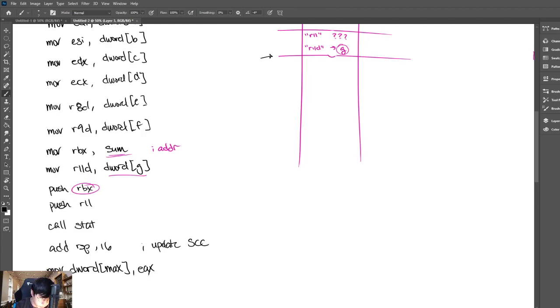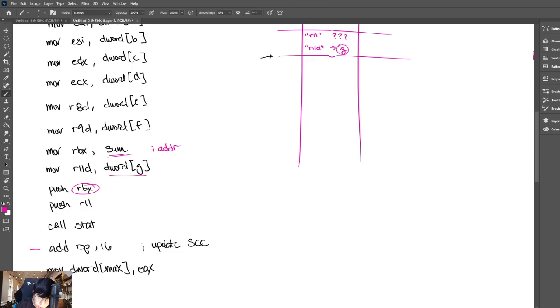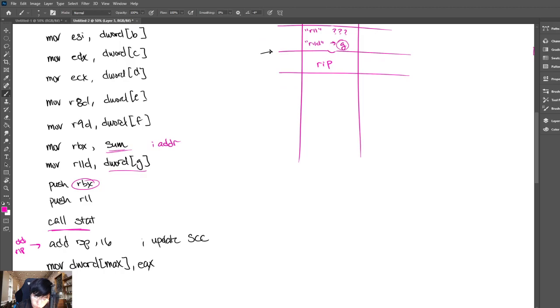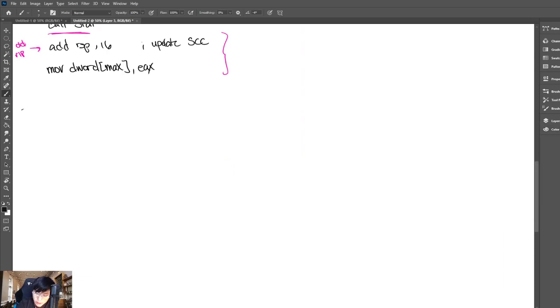You call stat, right? Remember, what will happen is it'll push in RIP. So this is where the old RIP will point to at this call instruction, and then we will push that onto the stack. So RIP is here, okay? And then we'll go over how this works after we write the function. So this is the main, and then this is where the function is declared.